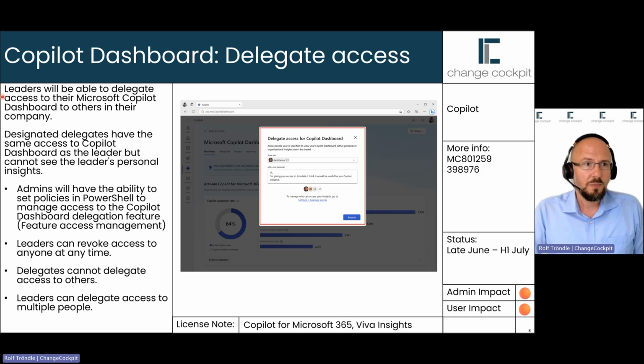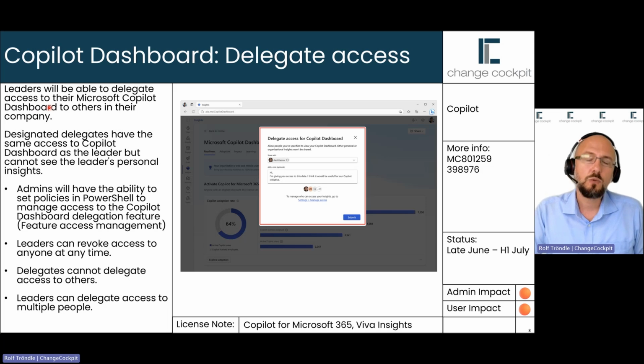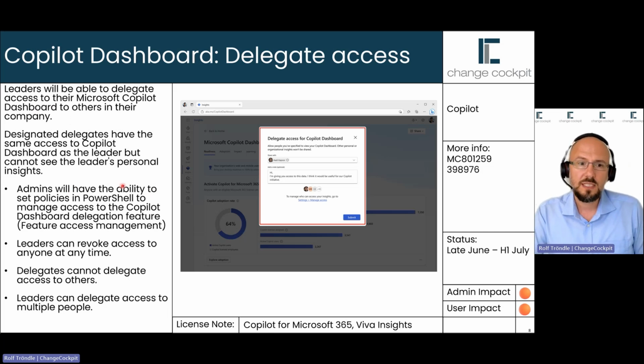Leaders can now delegate access to their Copilot dashboard. This dashboard is part of Viva Insights, so there are also personal insights, and the delegates won't see the personal insights of the leaders. Admins and leaders will have the ability to manage this access using PowerShell policies.